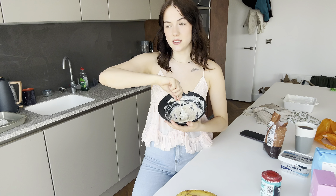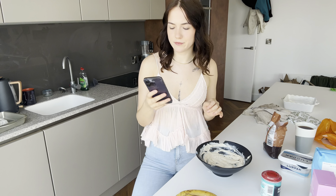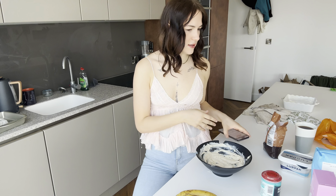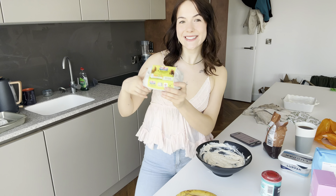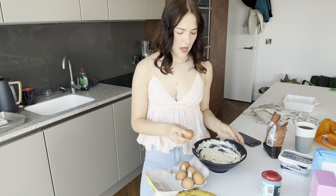Sugar is one of the worst things for you as well — it's like, worse than crack. Have you seen that experiment they did where they got all the mice and gave them a choice between crack or sugar, and they all went for the sugar? Okay, I'm going to guess that's creamed. So slowly add two beaten large eggs — I have them here, I have some prepared already. I'm not going to beat them separately because that's more washing up.